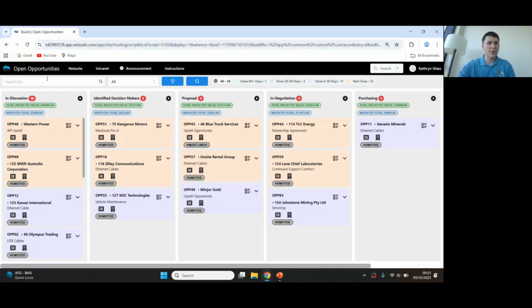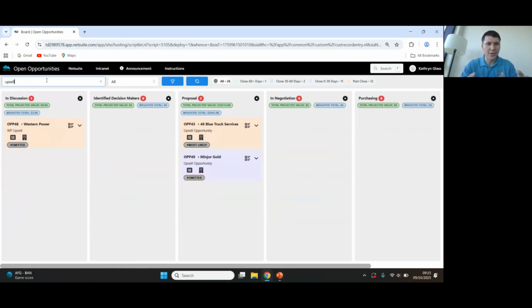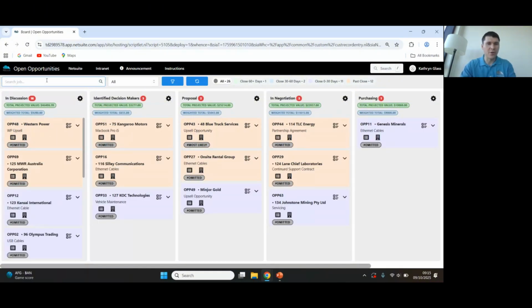You'll see at the top that there's also an option to search across the records. So say, for example, you're looking for a certain opportunity or customer or sales rep, you can simply type ahead and search for that. And it's going to look across all of those different records and then identify any that fulfill that criteria.